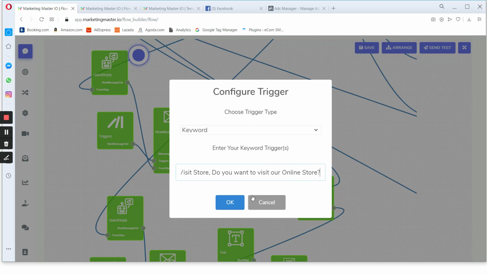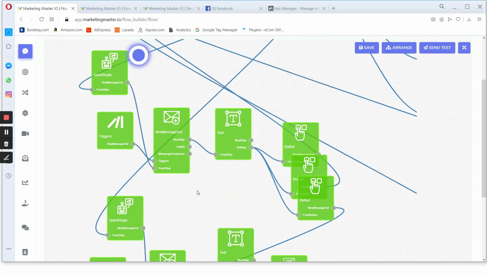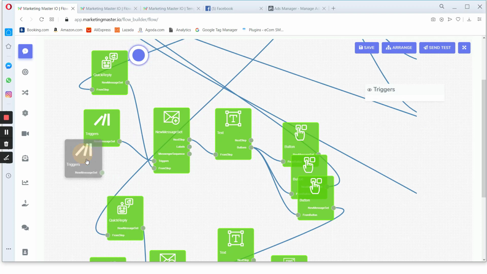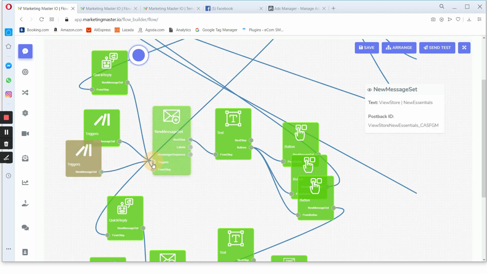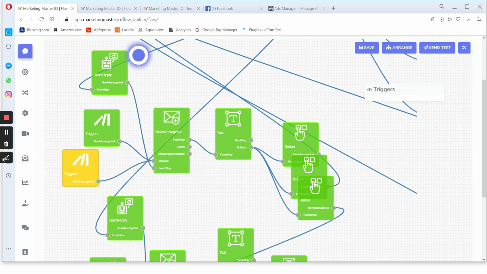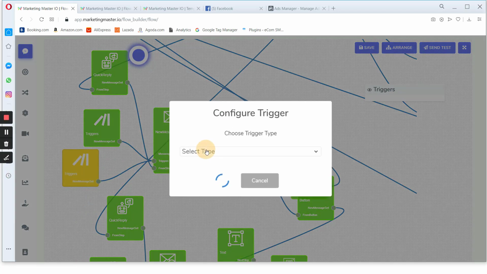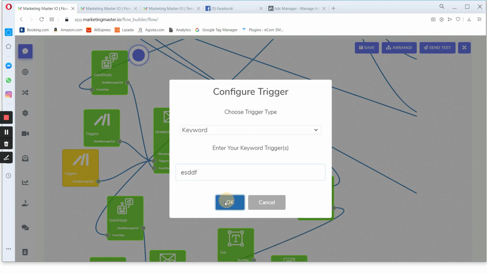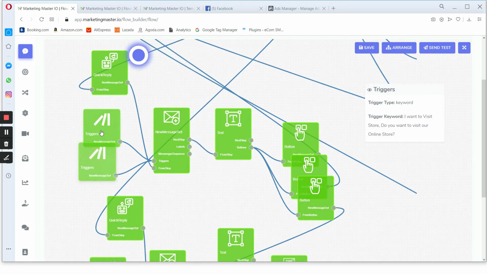The next one, note that you cannot add multiple triggers here. Do not do this, guys. If you add another trigger there and put a keyword in it, this will not work.